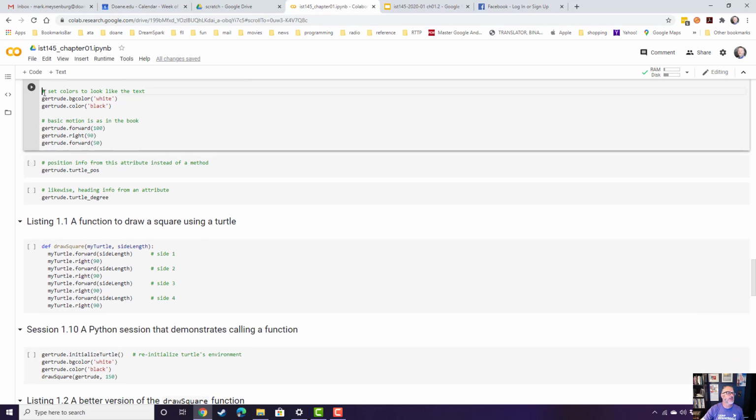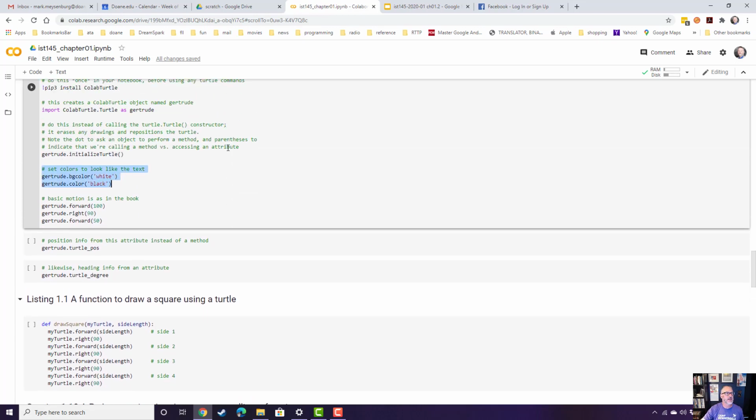Then, just to make things look like they do in the text, I'm going to set the background color to white and the tail ink color to black. That's not the default here. So this will look more like what we have in the text. And then this part is the same as it is in the book. I'm going to ask Gertrude to walk forward 100 steps, turn to the right by 90 degrees, and then go forward by 50 steps.